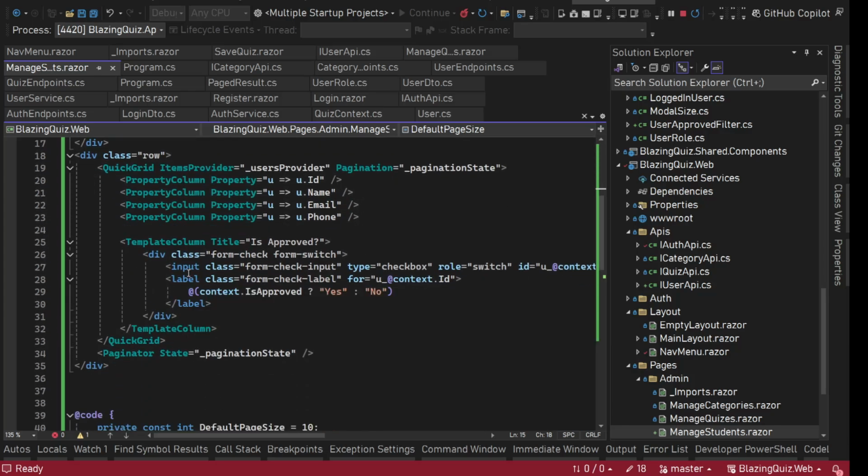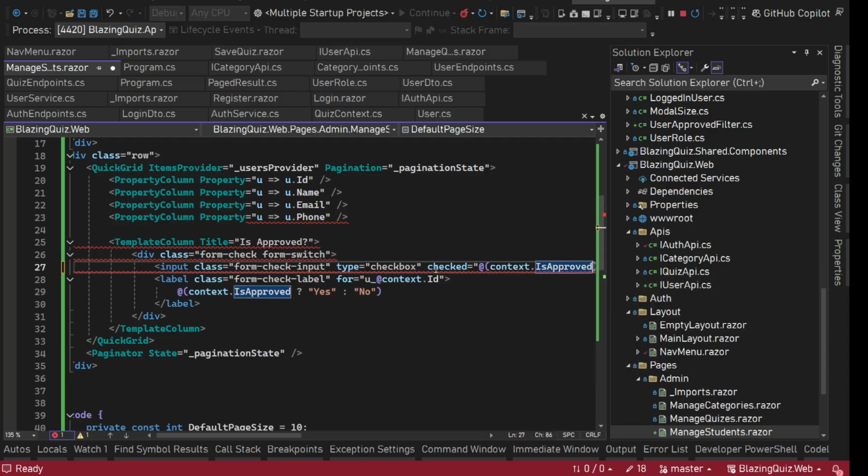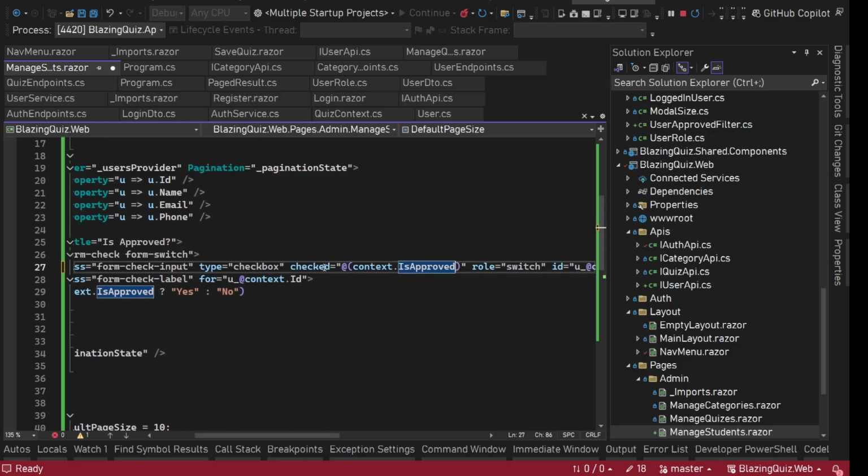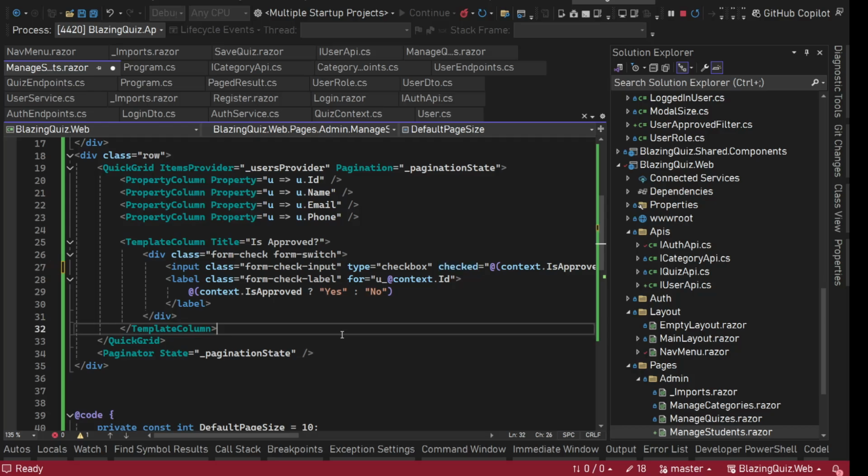in this input type checkbox, we need to explicitly tell the checked status. So here we'll say checked equals. If this is checked or not, for this we need to say context.IsApproved. If context.IsApproved is true, then it should be in checked state.